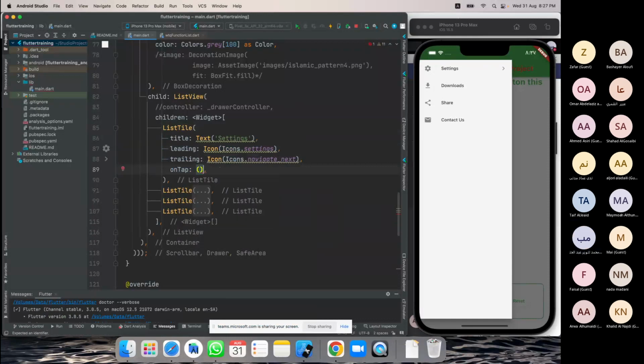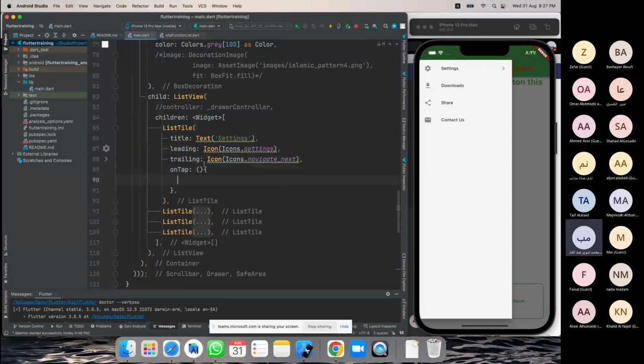So we say this is an empty function. We can write it this way and say print, we will go to settings page.